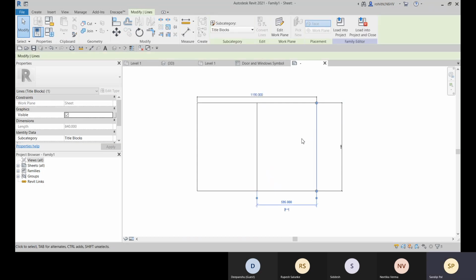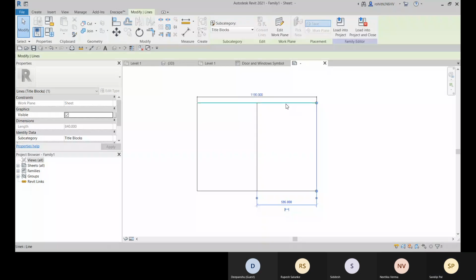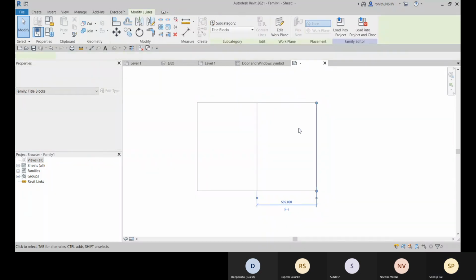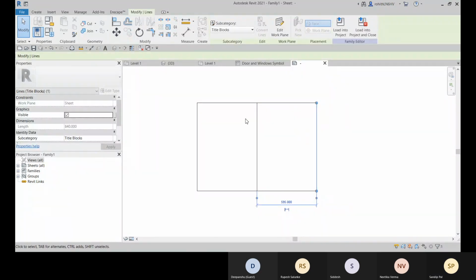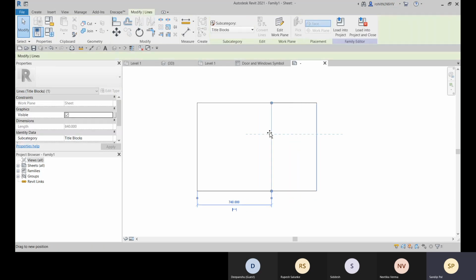All right, let me delete this line. Or just let me move this to the middle of this.